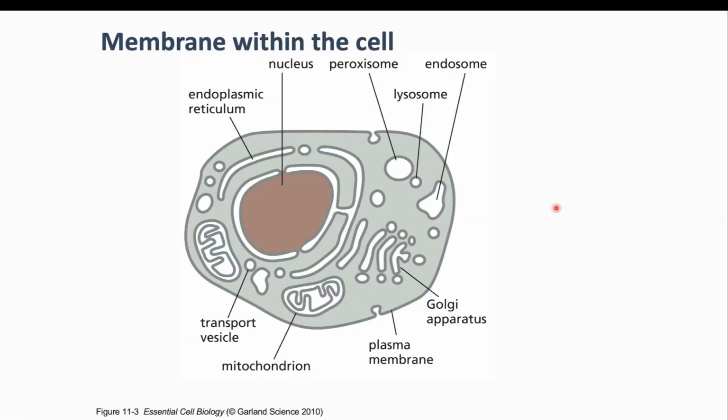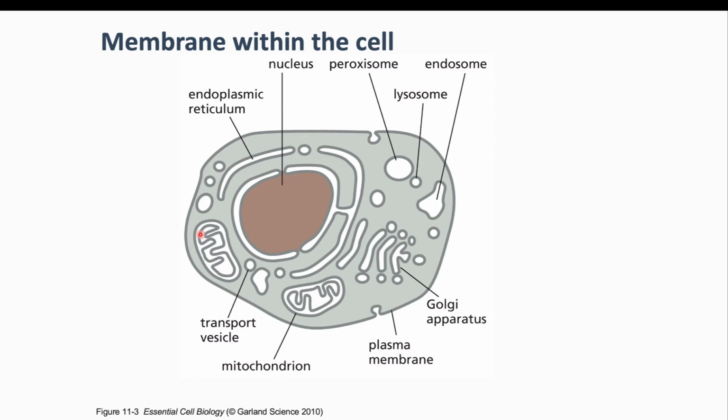This picture is a much nicer one than the little sketch I drew, but you can see more of the organelles within a eukaryotic cell. Here's our nucleus with its double membrane. They're showing very little, but this would be ER too. Mitochondria, transport vesicles. There's a vesicle that's fusing, Golgi, an endosome, so bringing materials into the cell, lysosome breaking down cells, peroxisome kind of containing toxic byproducts from chemical reactions. All of the gray, or this kind of dark gray line throughout the image, is phospholipid bilayer.